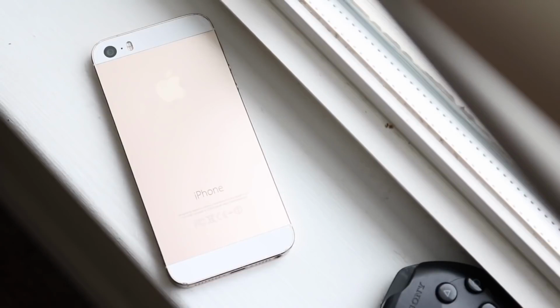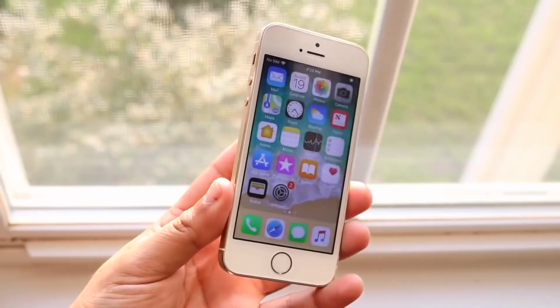I mean, I can really do everything I can do on my 11 Pro on this, like FaceTime, iMessage. Those are really the two main things, and things like Snapchat and Instagram. I could honestly probably get by, but I would probably end up jailbreaking my 5S just so I can get the gestures back. But I think overall, even the performance of this thing is still pretty decent.